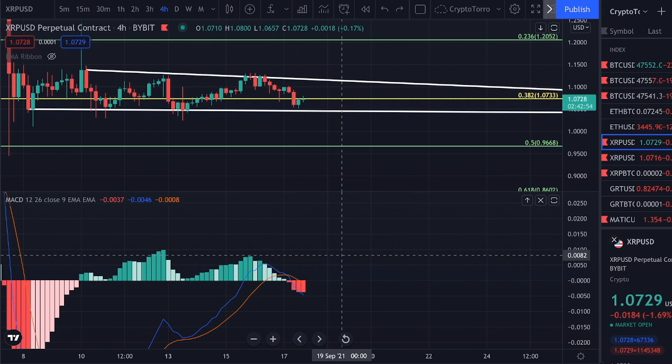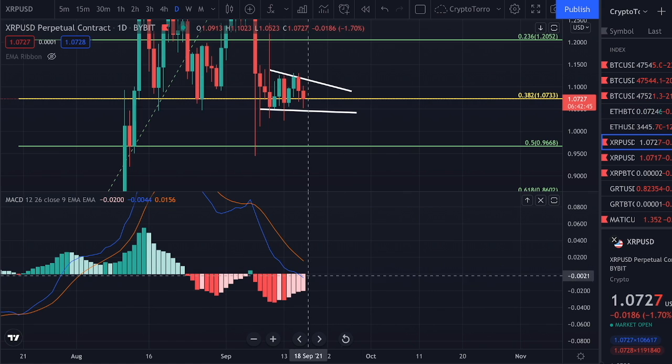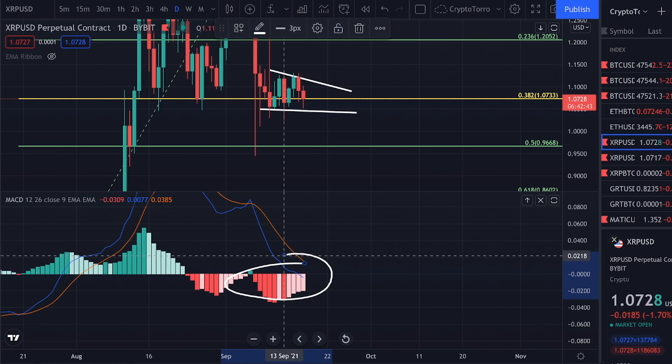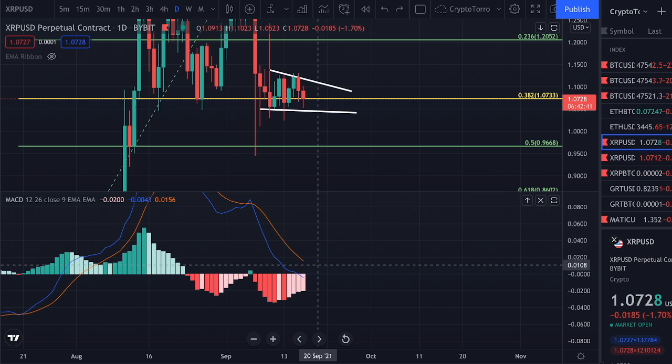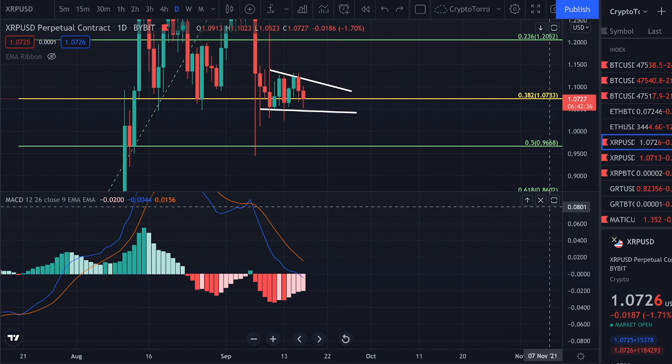Of course, this is just a matter of time to see what actually is going to occur. But if we take a look at the daily time frame, you can clearly see that the momentum towards the downside has been losing strength, and therefore it could perhaps mean that we're going to see a crossover occur and that we will experience some major momentum towards the upside. Of course, it has a lot to do as well with Bitcoin's performance.